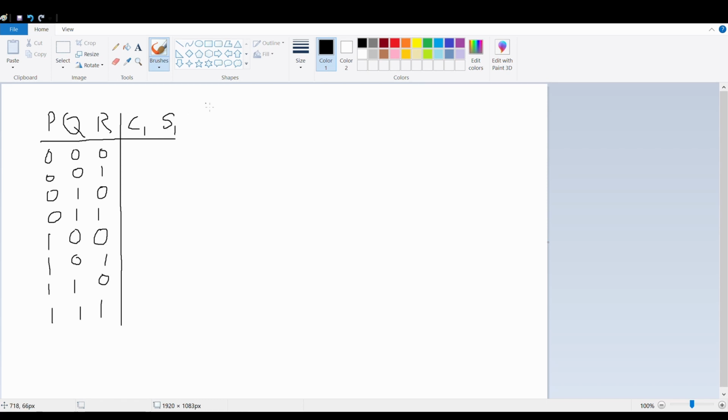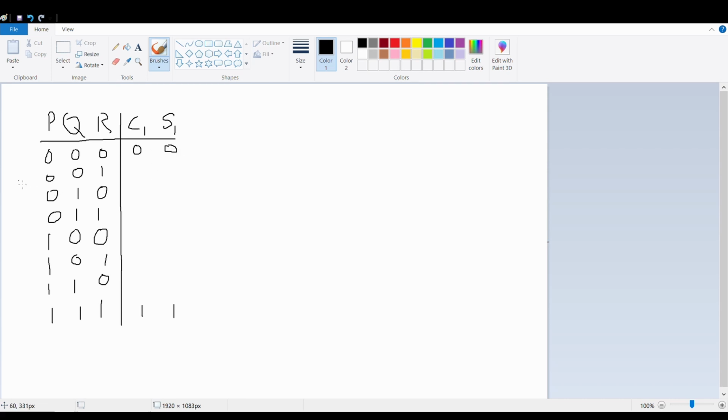This is good because, remember, there are only 3 inputs here, which means the maximum answer we could possibly get is 3, and that's represented with a 1, 1 in binary. So we have just enough digits for this. Now let's try to fill in the rest of the table. Well, if none of them are on, in other words, all of them are off, like in this column, then we want it to give us the number 0. So we're going to have a 0 and a 0.